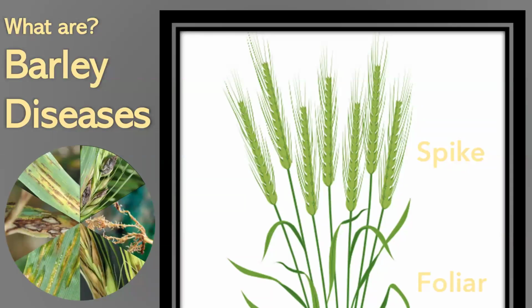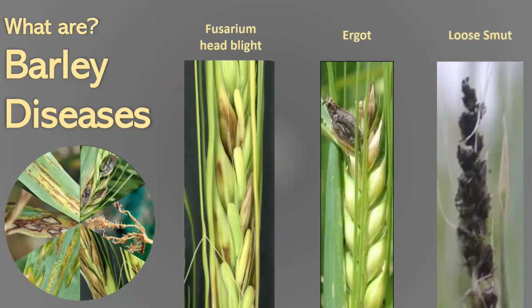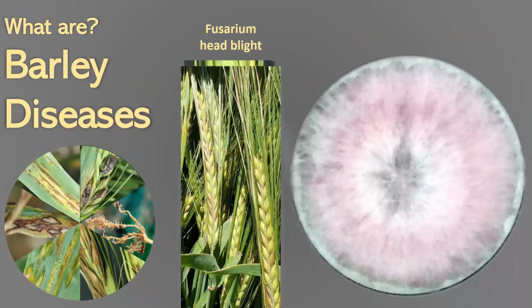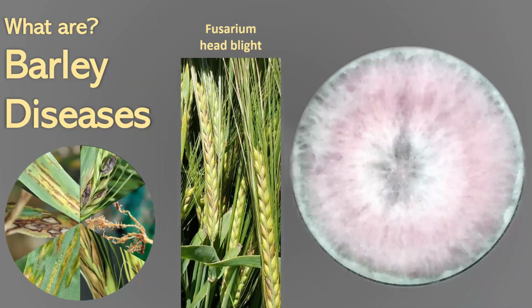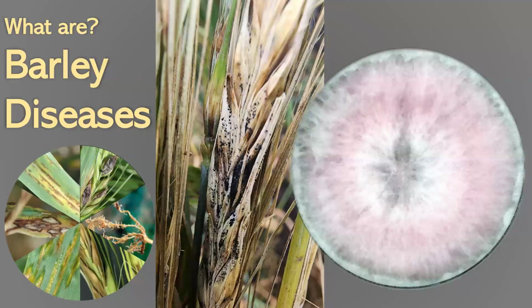Moving on to what most people are aware of, or identify as the diseases they are most aware of, is spikes. The spike diseases that are primarily important are Fusarium head blight, of course, with the brown water soaking lesions, ergot, and loose smut being the most common ones that we see. Fusarium head blight is the number one issue. You can see it growing here on this fluffy culture on the left, and this pinkish hue. And it gets so bad in the fields that we can actually see perithecia developing right on the heads themselves.